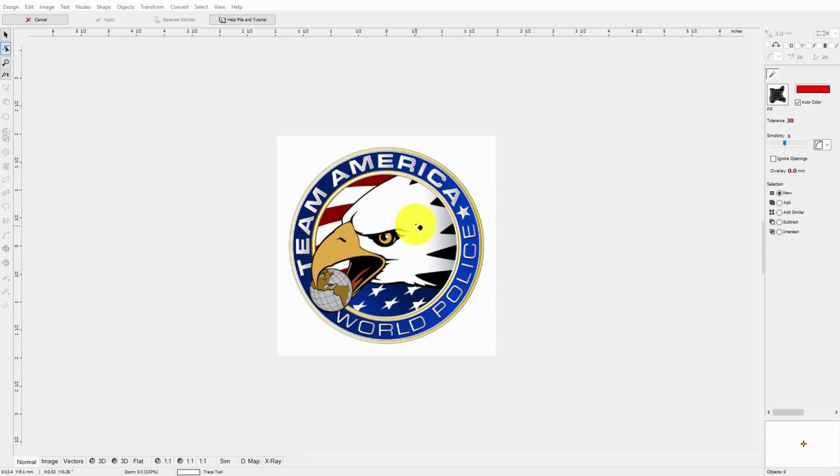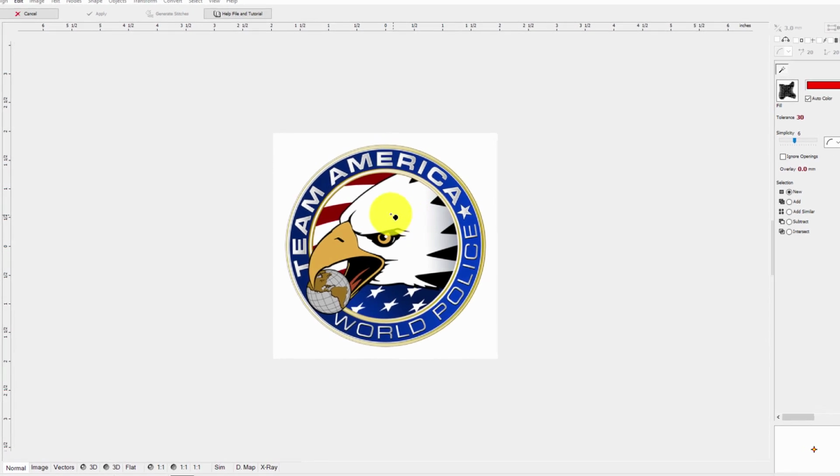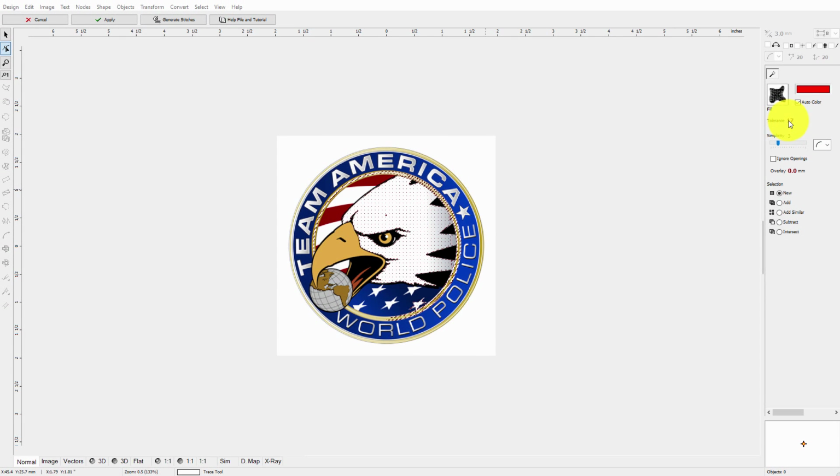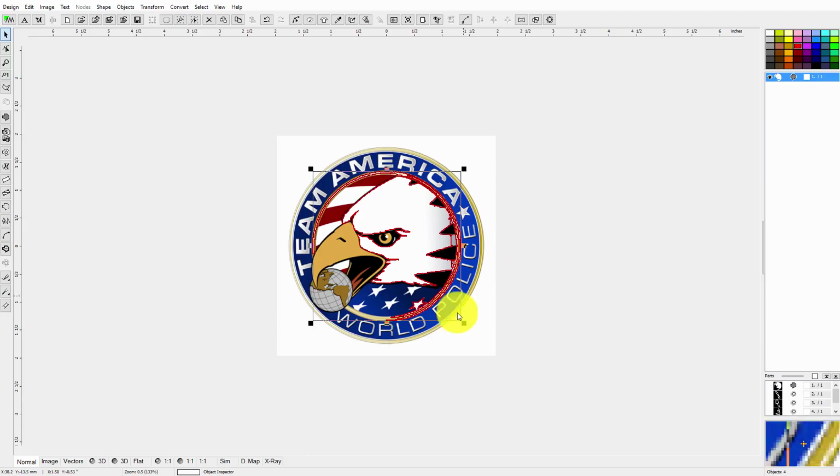So let's try this. So let's try it on the first basic part, which is the white. So click on it. And see, now you can see by the marching ants, which are these dotted lines that are moving, you can see the parts that it's going to cover with. And it's pulling out, this is the problem with the circle, it's pulling out the white on the circle, because they're kind of attached. So this is when you can play around with the different things. I don't think that makes it any better, the simplicity. Let's try the tolerance. Make it less, more. See, I don't really see a big difference. Nope. So we'll make it a new thing. So not much you can do with that. So that's white, and that's what it looks like.